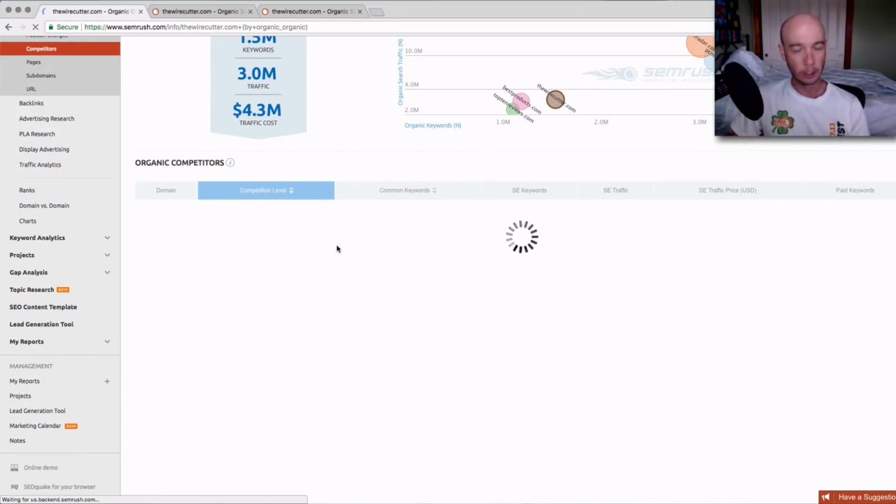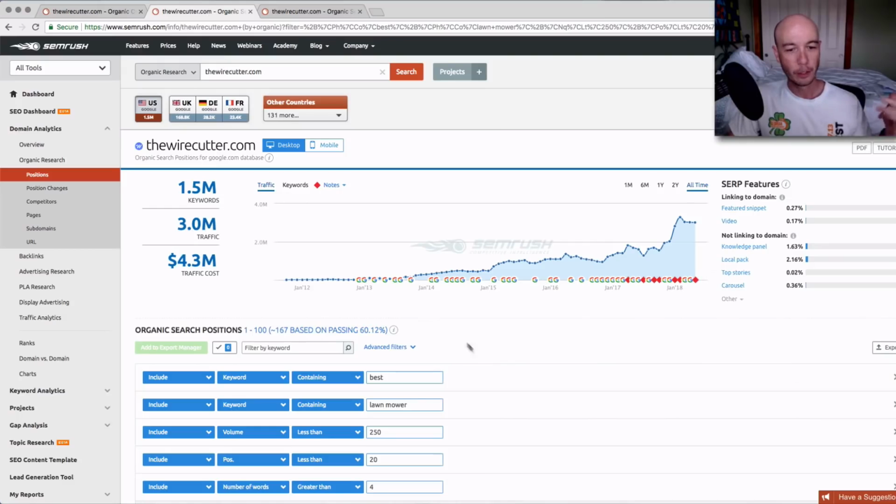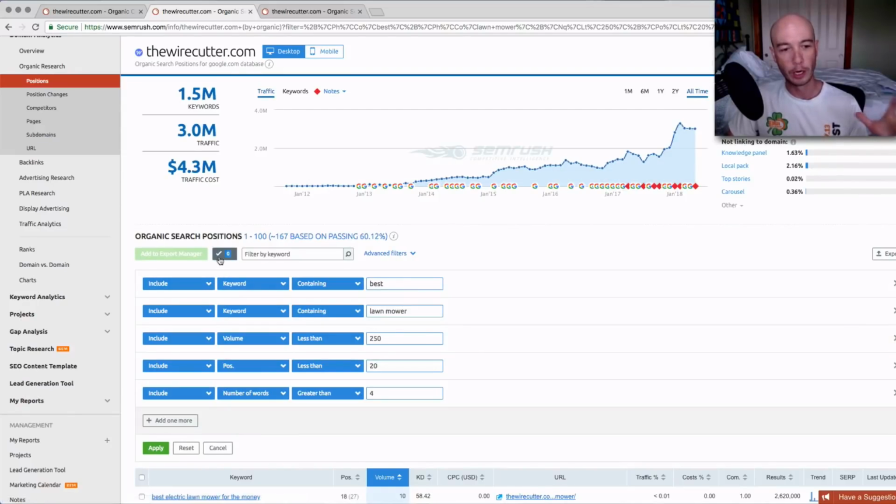And what you can do then is cherry pick other sites to do the exact same analysis. So you would do what I just mentioned for PC Magazine, for top 10 reviews, for best products, Tech Radar, and so on, however many you want to do. Then you run the same filters on their organic keywords. You export those.